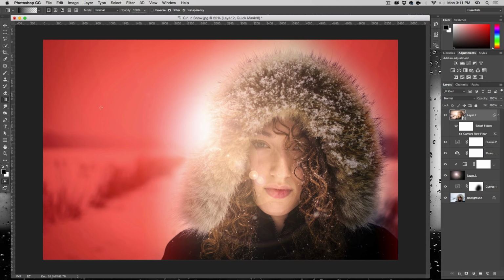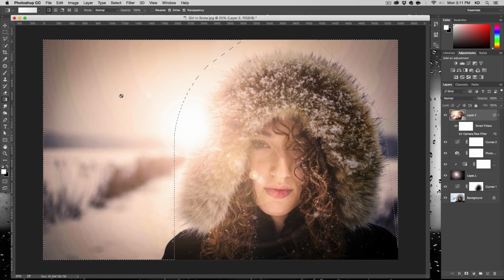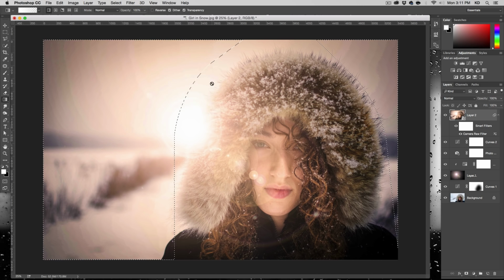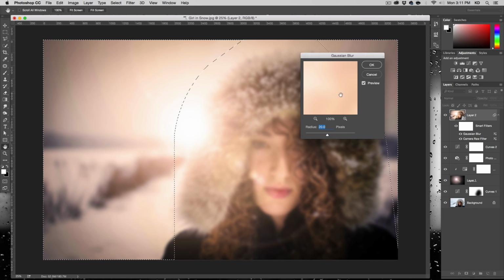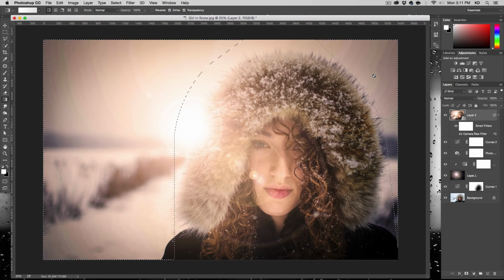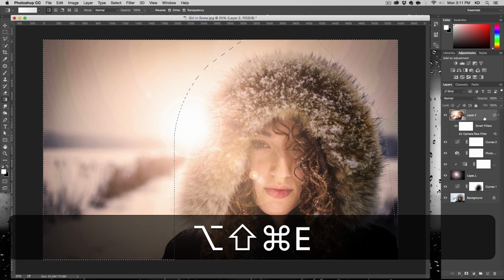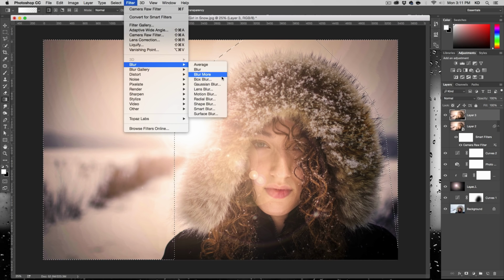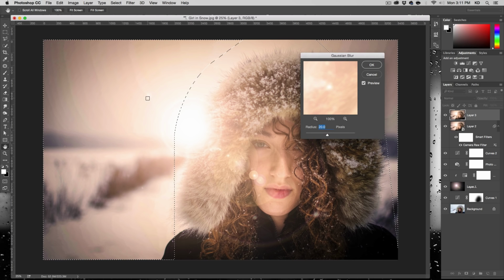Okay, now when I go out of Quick Mask, all these pixels are now selected, and I'm on this layer, right? And so I can go ahead and blur, Gaussian blur. Except it's undoing. I can't do that actually on the... I'm going to have to do another Command Alt Shift E. So here we go, another layer, and I can now filter, blur, and Gaussian blur.